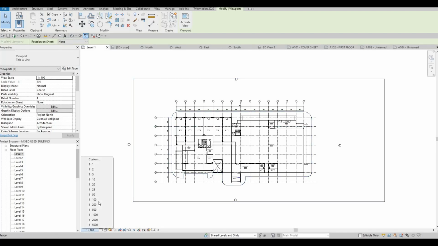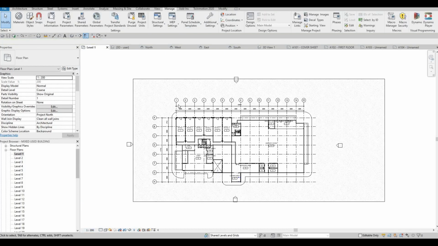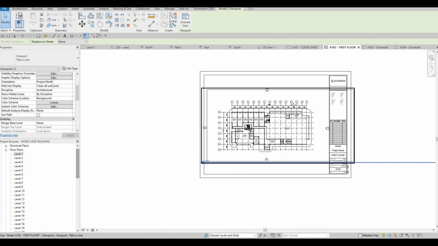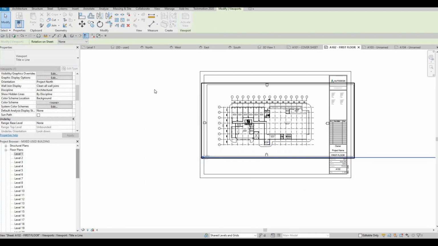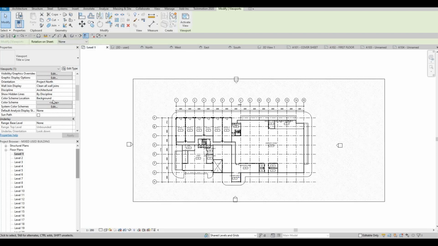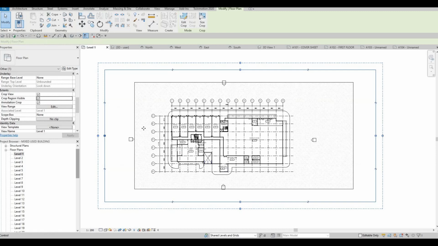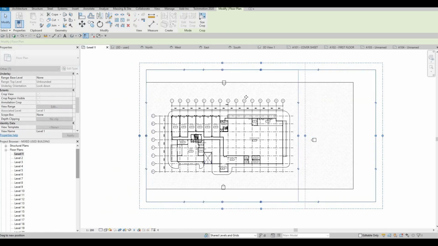And what you could do is you change the scale. And then here, I don't want, so let's go back there, first floor. And as you can see, you changed the scale, you changed here. But you need to go back here so that crop view, crop annotation, and then check this one so that we could change here and just crop everything else.